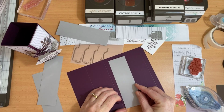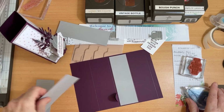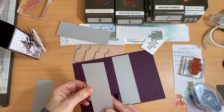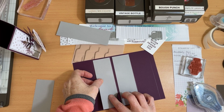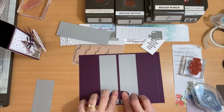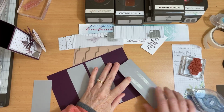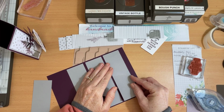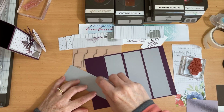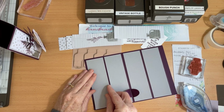And before we do anything else, I'm just going to put my smoky slate over the top of that piece so that it becomes invisible. 1, 2, pop this one next to it over the top. So that goes down like that. And there we are. One more. Whoops.